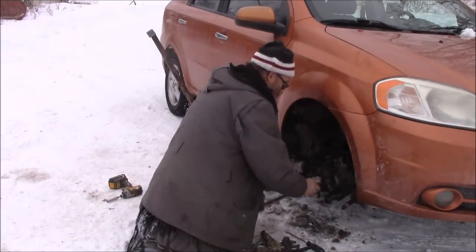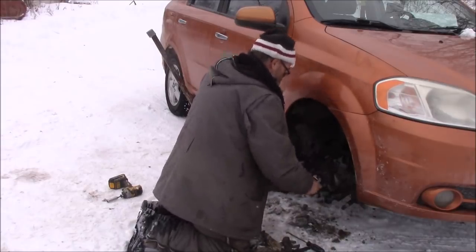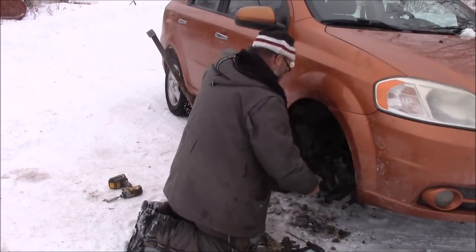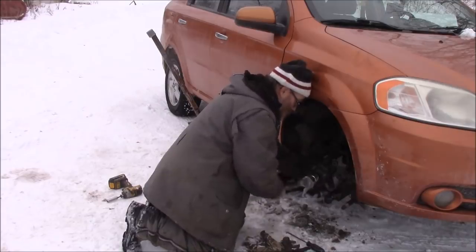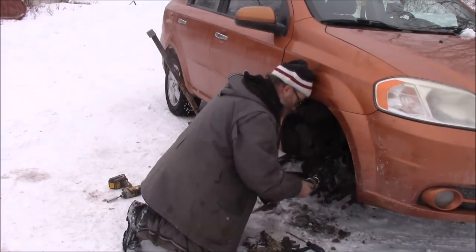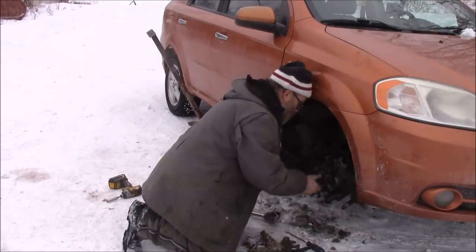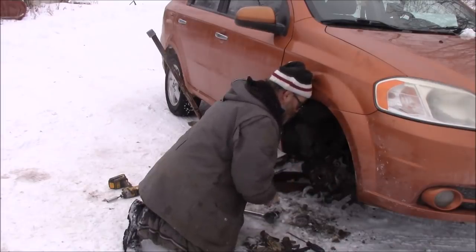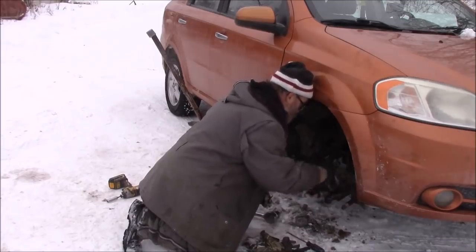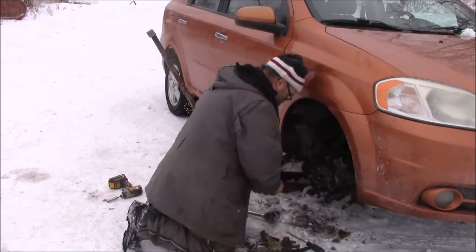Just that easy. Good. Don't hit the fender. Now what this doesn't do, that axle will draw it in the rest of the way. In there. Good. It'll quieten up once I get it tightened all the way up in there.